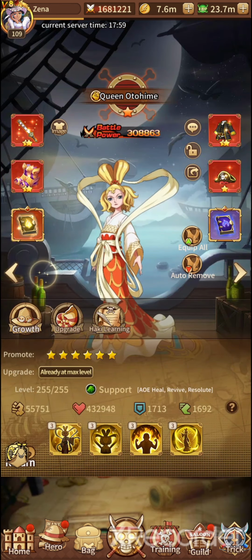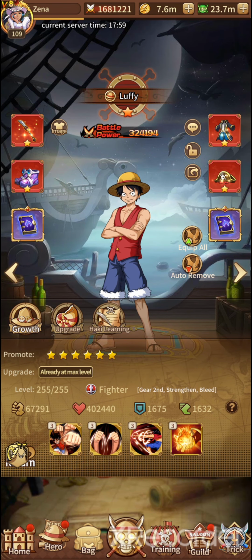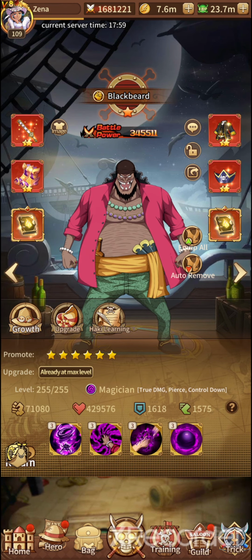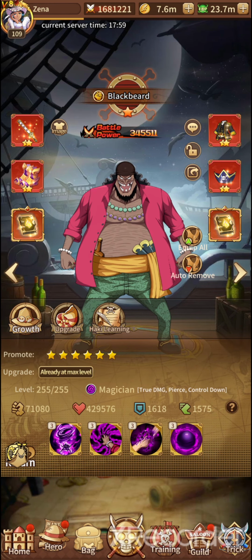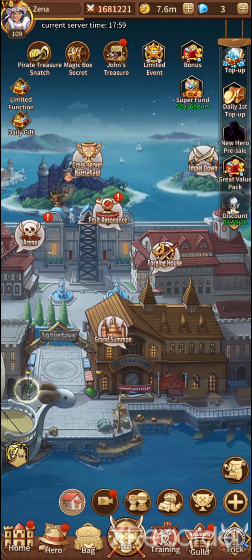Do we go with Queen Otohime? Do we go with... no, that'd be a joke if I said Usopp. Definitely not Luffy. We could go Blackbeard, because he's still keeping it real, you know what I'm saying? He's still keeping it real with the AoE and his speed abilities. I quite like him. Or do we go with Shanks? I feel like if I go with Shanks, I'm gonna need to upgrade a couple of other areas and aspects of this character. Let's have a look if we can even do it though.